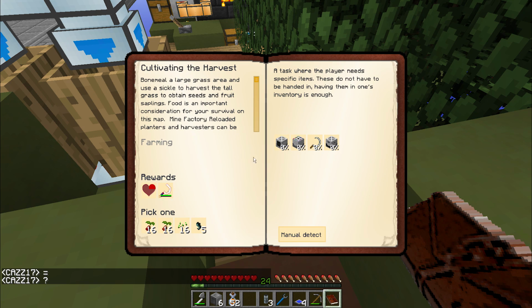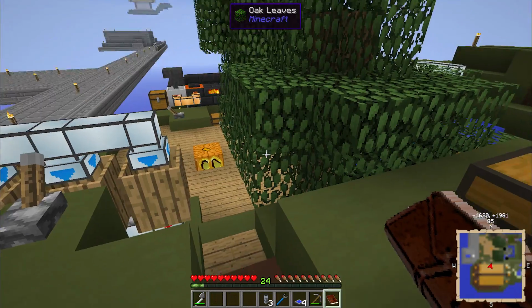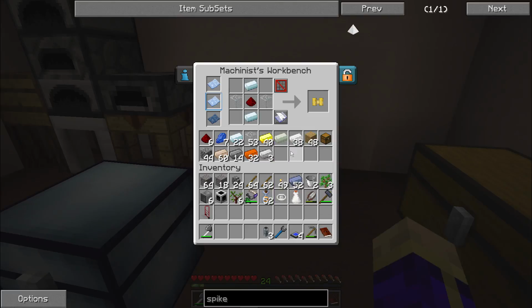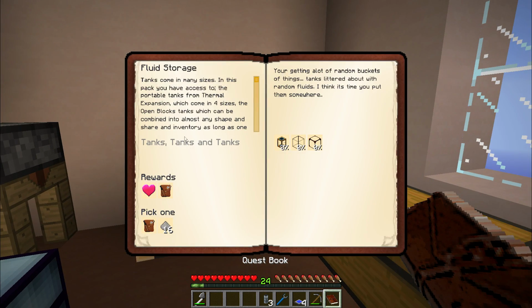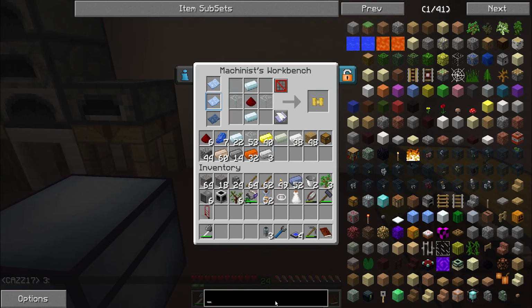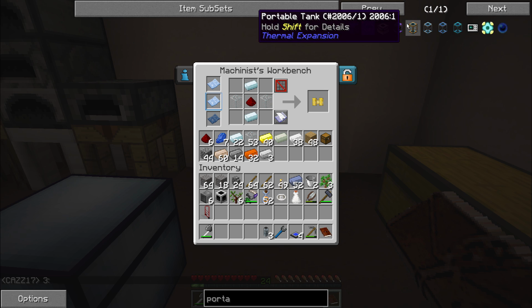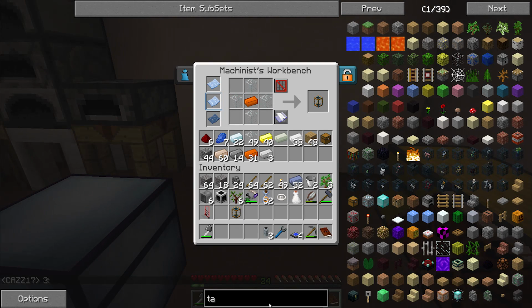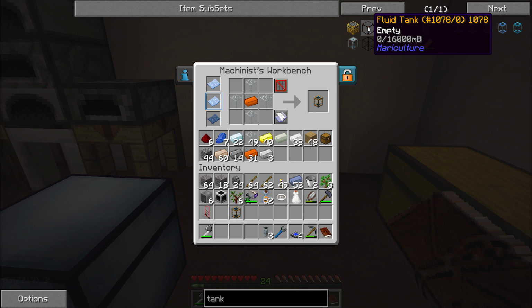Okay, we're not going to the nether yet because I'm not prepared yet, and so what we're going to do is cultivate the harvest. Oh, actually, no, maybe we're not. Hang on, let me double check a couple of things. Alright, in fact, we are almost out of time, so real quick we're going to complete the fluid storage quest. And to do fluid storage, I need a default portable tank instead of the better one that I built the first time. I need to make myself the tank from mariculture and from open blocks.